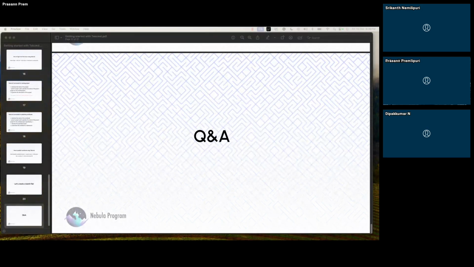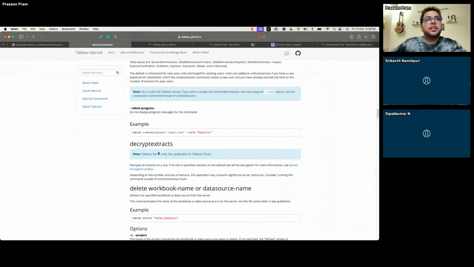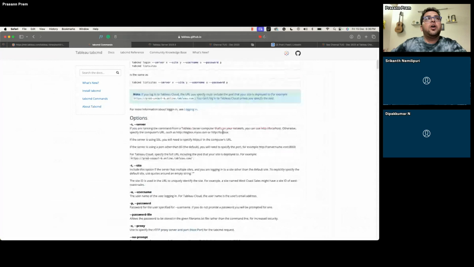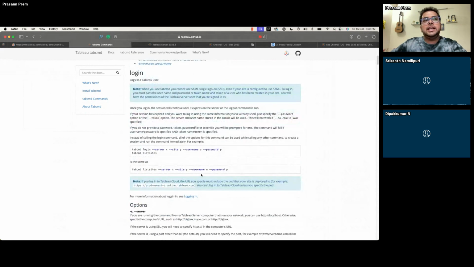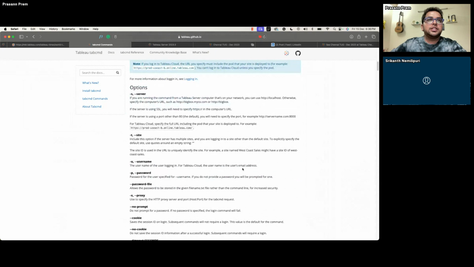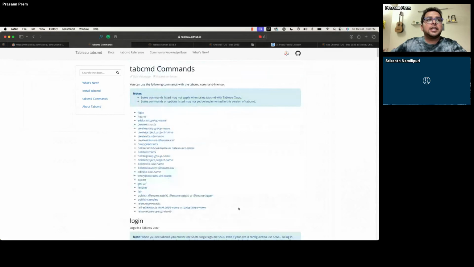I think yes. We just talked about a bit of the functions that can be done through TABCMD, that is mostly about publishing. But if we look at all the different functions, we can create extracts, we can decrypt extracts. There are lots of functions in there which we can use and which save us a lot of time. So I'll share all these links that people can go through. All the documentation is there. You can check it out. It's really easy and simple. It's just about knowing what to put in where, and then you can just run it. That's how it works. So I think yes, that can be done.